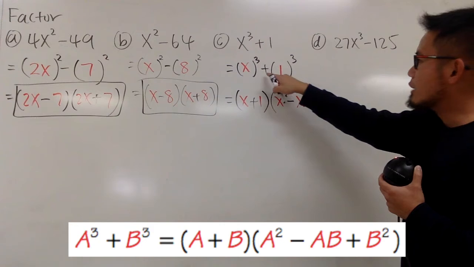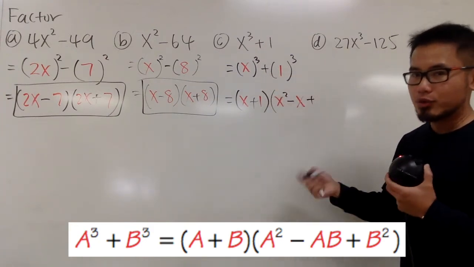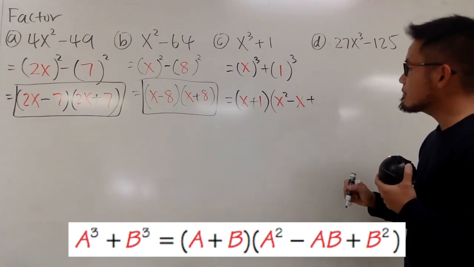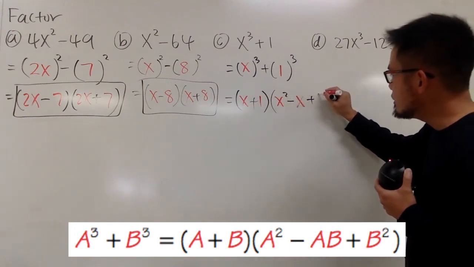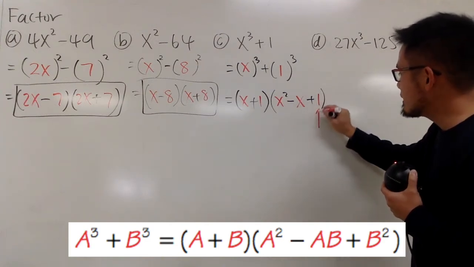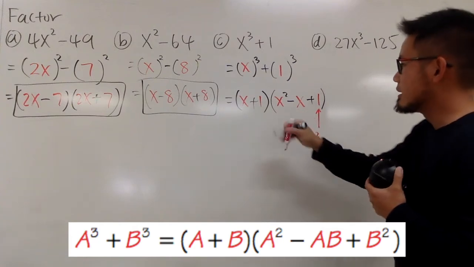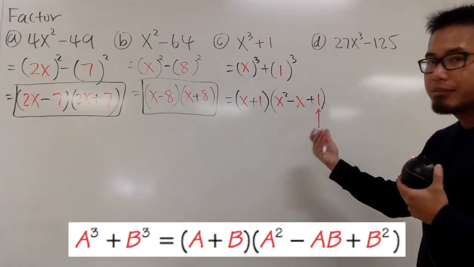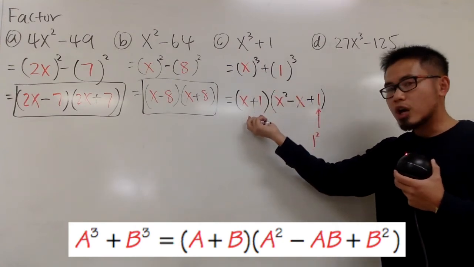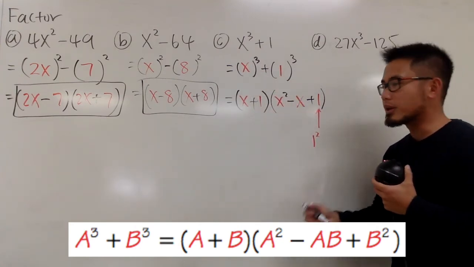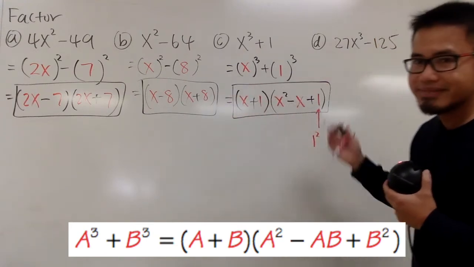Lastly, we are going to add, this part right here is always add for the sum or the difference of two cubes, okay, for the last one. And we have to square the 1. 1 squared is still 1, but you have to remember this 1 is because we have to do the 1 squared, okay? And this is it. This right here has 3 terms. After you do the sum of two cubes formula, we have the 2-term situation times the 3-term situation, okay? A binomial times trinomial. And this right here is it.